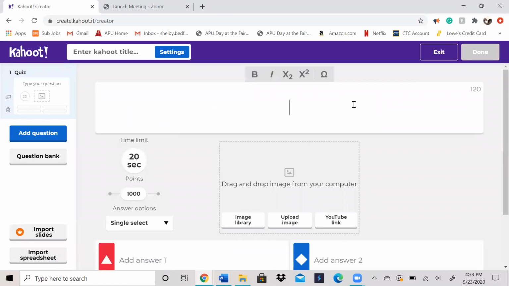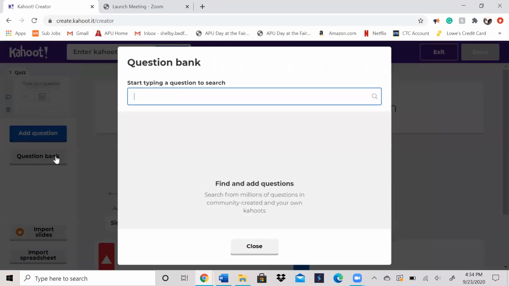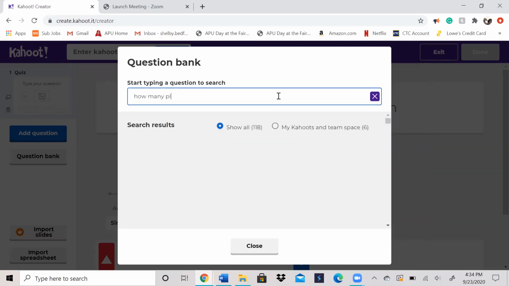You can type in your question here. Question bank, this is where you could have different ones. What is the formula for the area of a circle, for example? You can type in something. For example, we could say, how many planets are there.